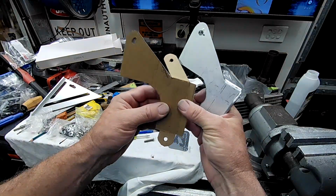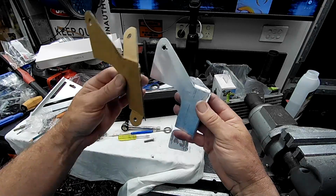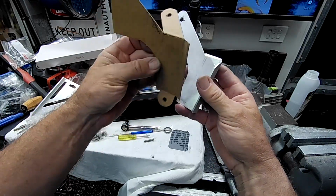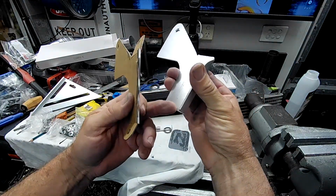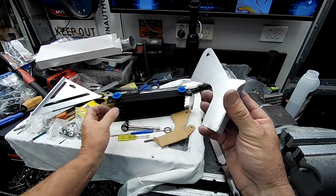Alrighty, well, we've now reproduced this in some 3mm aluminium, guys. So that's what we've got, as you can see. It's just a copy of that template there. I have changed it slightly. I did have this piece on the bottom here, which you can see isn't on this piece here. I just changed how I was going to attach the oil cooler.